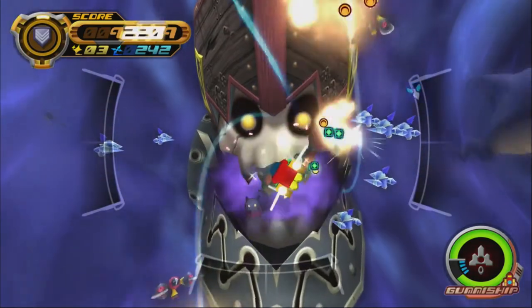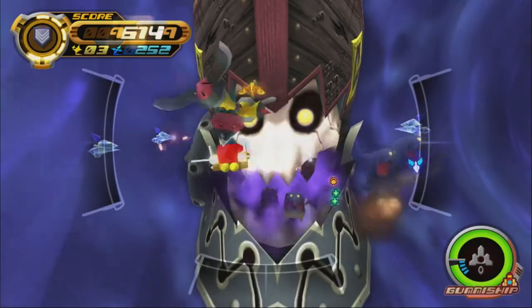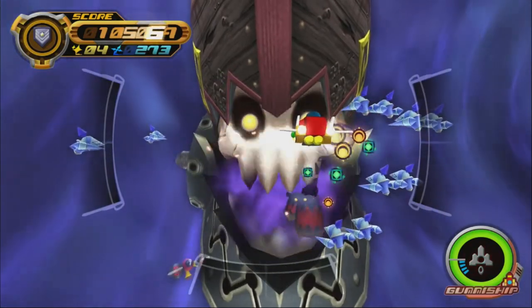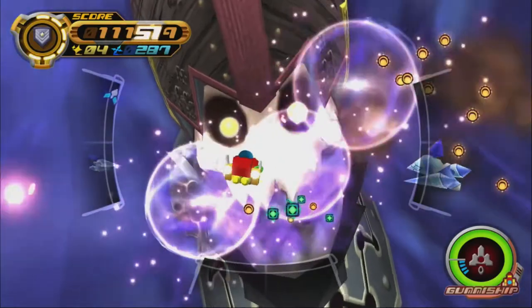This is where things get a little bit dangerous. You've got all these enemies just everywhere. Get off of me! Perhaps I should have gone with the Falcon blueprint.